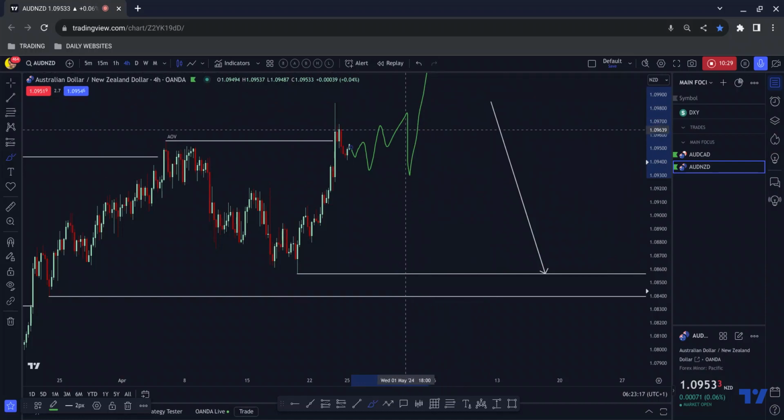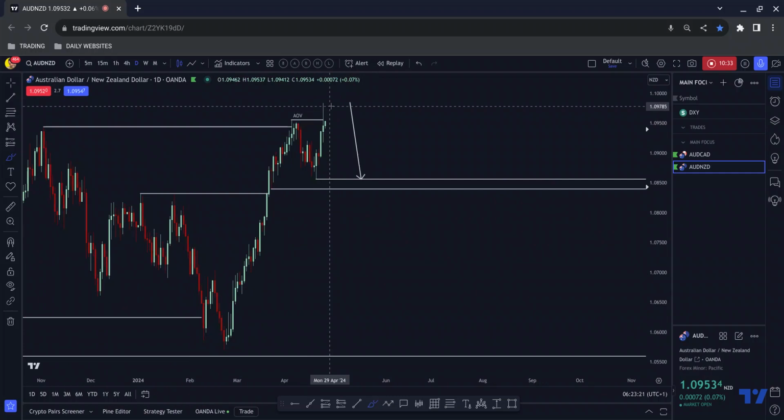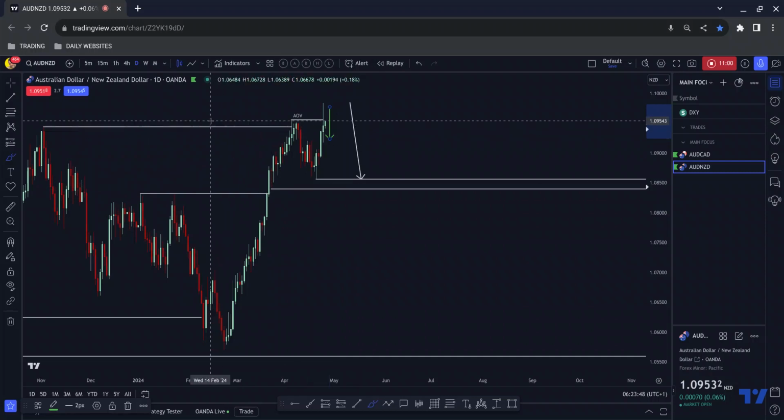But if we were to see more of a solid impulse down, so if we completely push back down within this structure, okay, that would kind of negate the possibility of that larger flag to push higher happening. Okay, so if we got a push down to here, for example, I would be satisfied that we've washed out all the liquidity, and that's not a larger bull flag to push higher. Okay, so would I be well positioned in this area for a move to the downside? Well, yes, down to this area, I'd be well positioned.